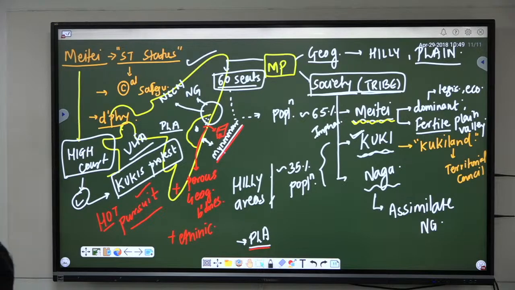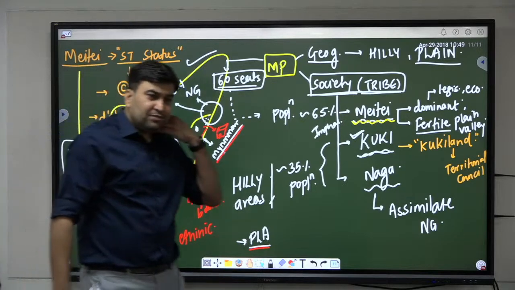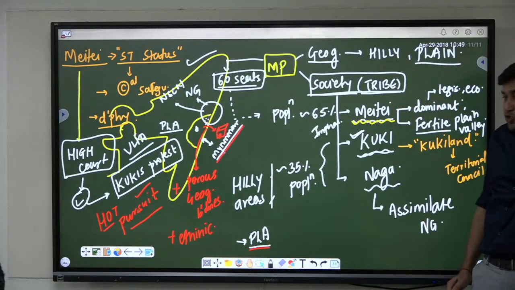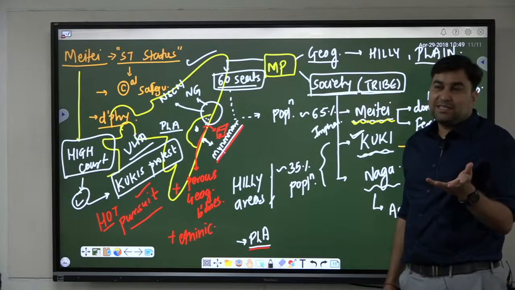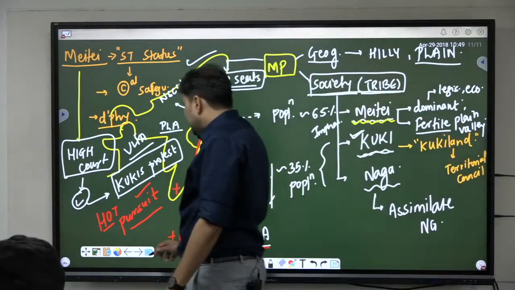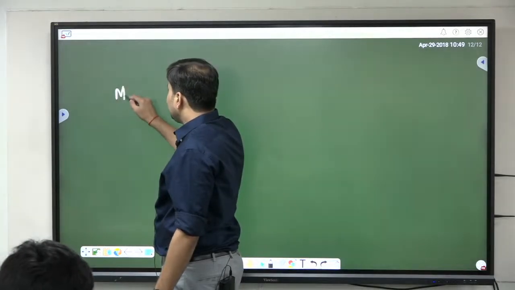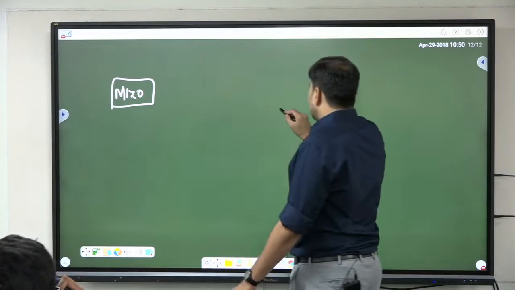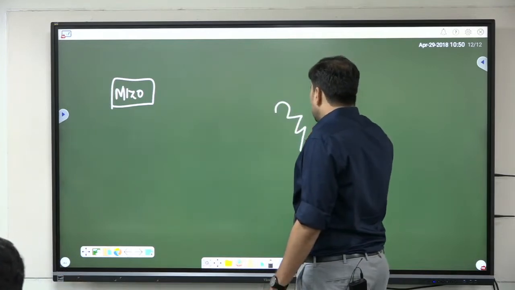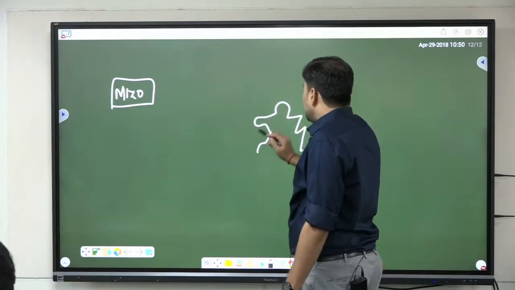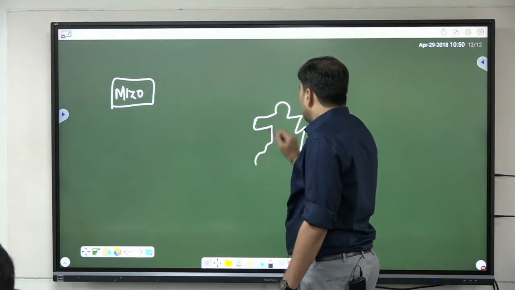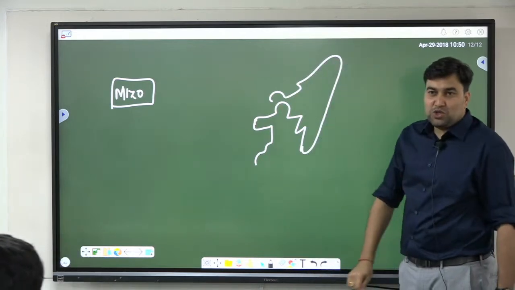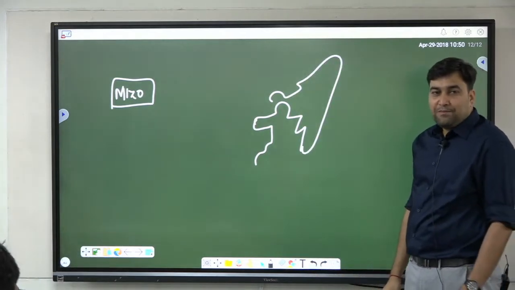Done? Now let us try to see yet another, that is Assam. One of the classic case studies is Mizoram. What is the classic case study of Mizoram? You can write one of the case studies like Mizoram. Very short. Now, out of all the states, which is the most peaceful state? Anyone? The most peaceful is our Mizoram. Do you know why? So, in Mizoram, what happened?